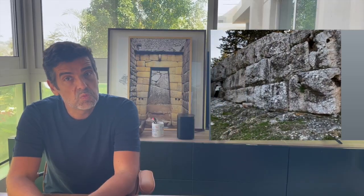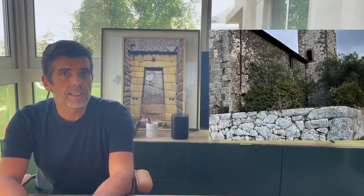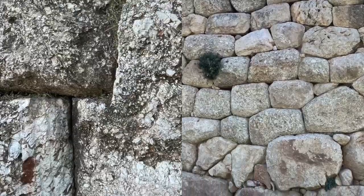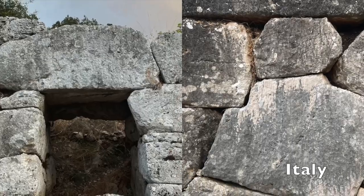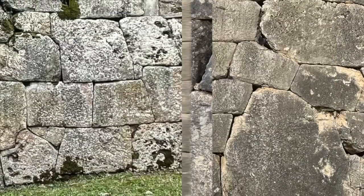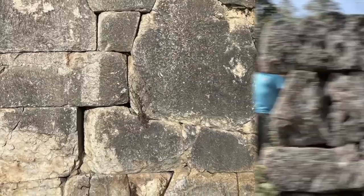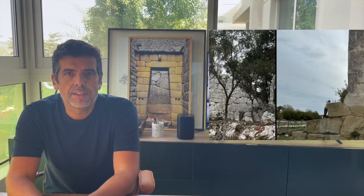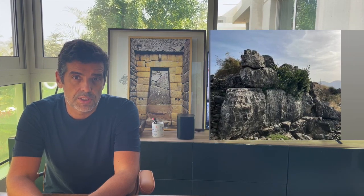What are polygonal walls? Well, no time for that now — sufficient to say it's a worldwide ancient mystery in stone, one that archaeology can't or isn't willing to understand. From Peru to Japan, in most of the Mediterranean, we can find these constructions, and I made it my personal goal to go and visit as many as I can.